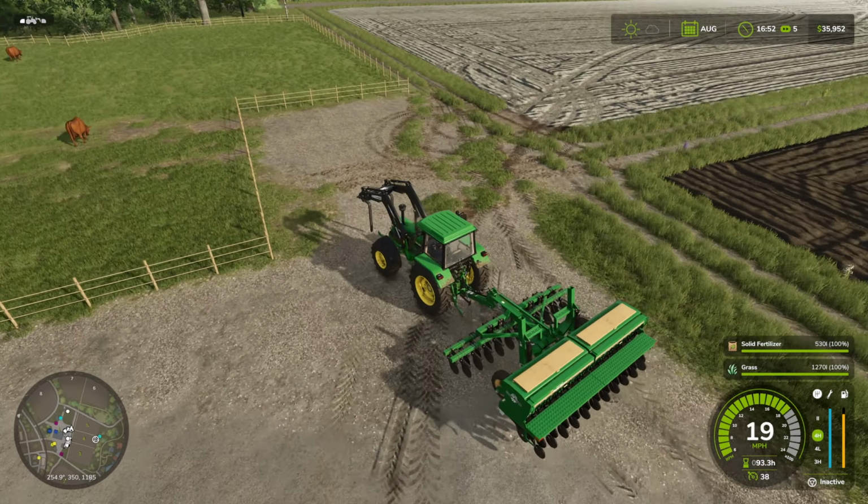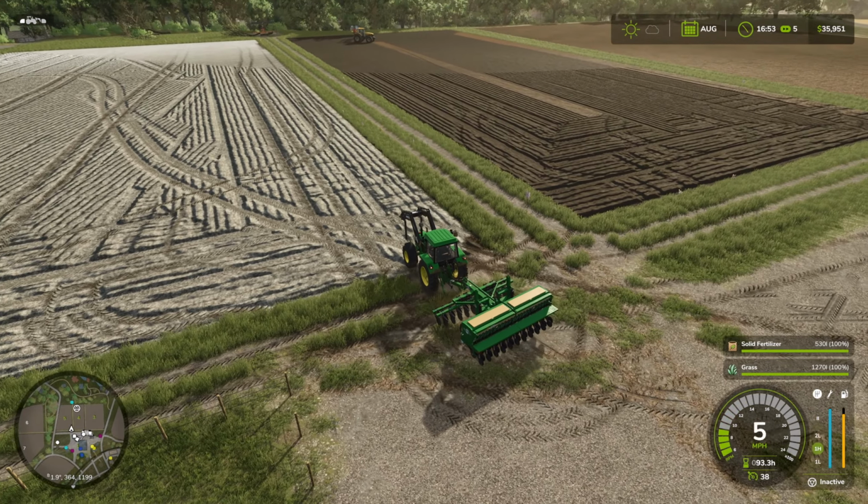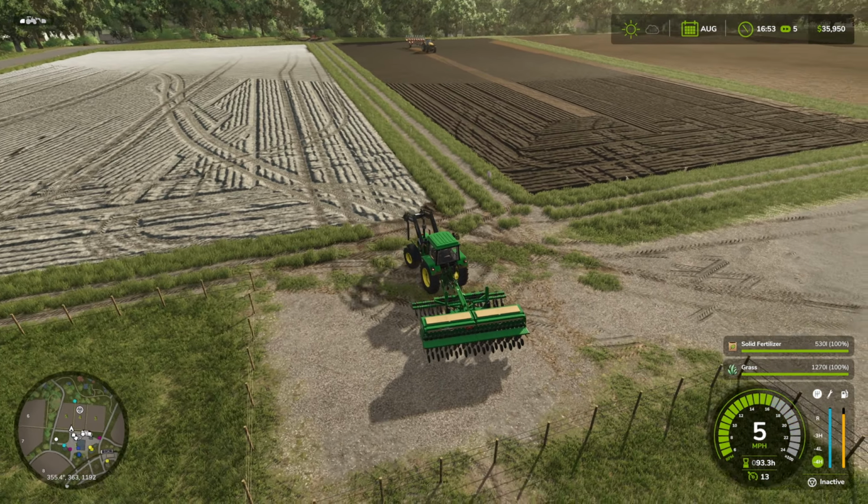So what I'm going to do here is I'll be doing this field and just partway through, we'll have to just stop and help Gary just probably fix up the patch that he missed and get him set off onto the next field and then the next field. We won't get them all done today, but I am going to do this.